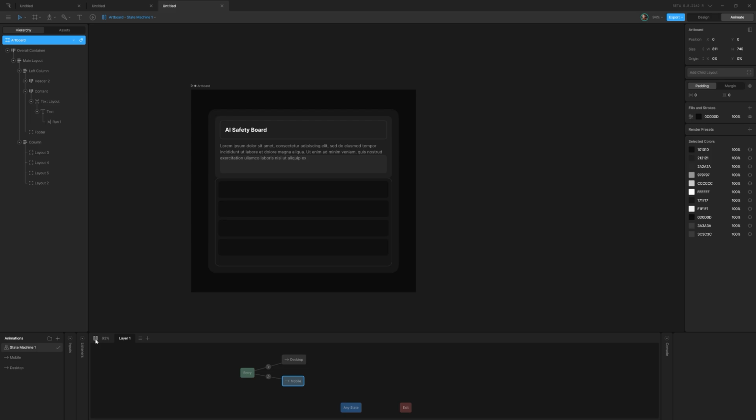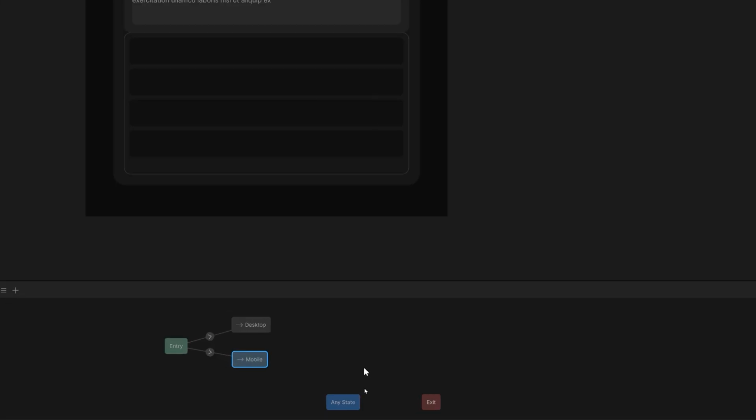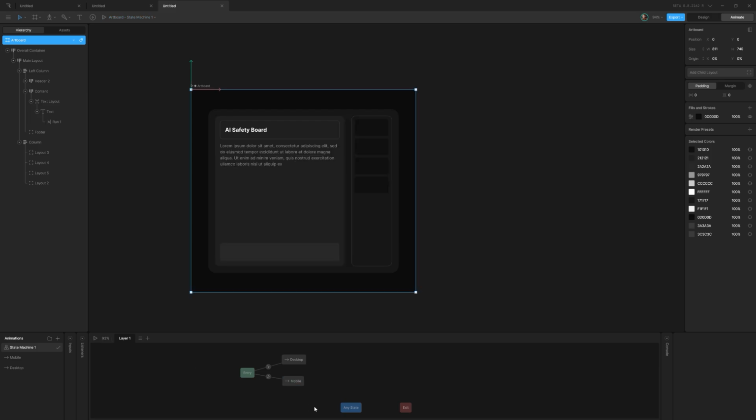So now, in order to make it so that, let's say the person manually resizes their browser, and in order for it to switch back, we're going to create the same concept on the AnyState element. So what we do is take desktop, and we're just going to recreate that same exact approach. Now, there may be other ways of tackling this, but this is the way that I found works. And one of the Rive officials took a look at what I was doing and said, yeah, you could definitely do it this way. So this is how I'm setting it up.